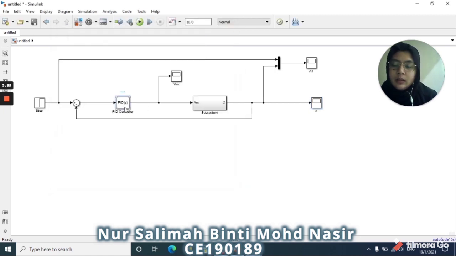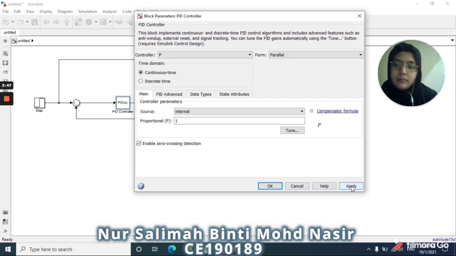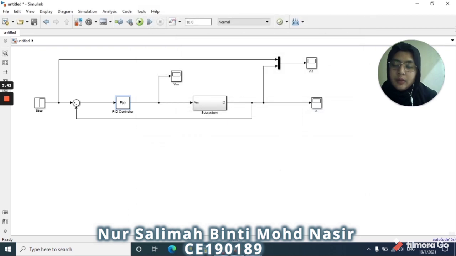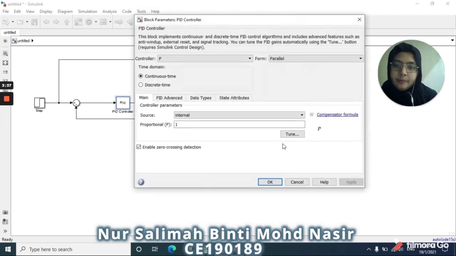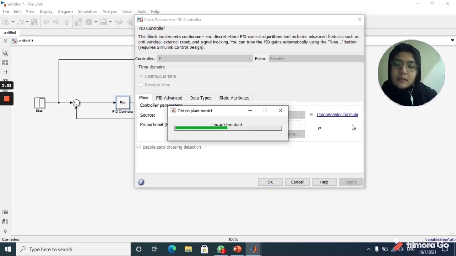Now I want to change the PID controller to P, so I apply it. Now I want to tune the P controller. It also takes time.